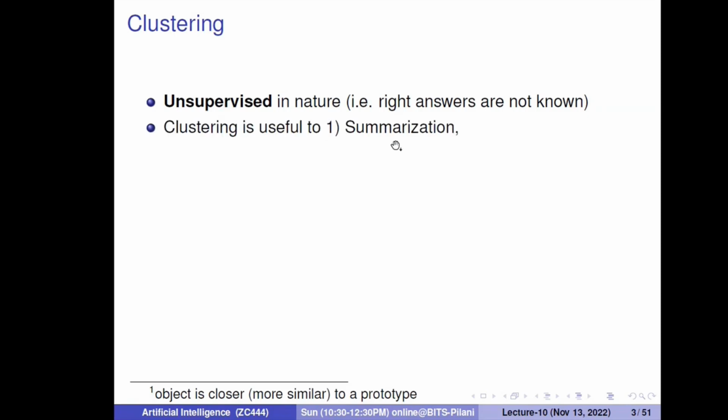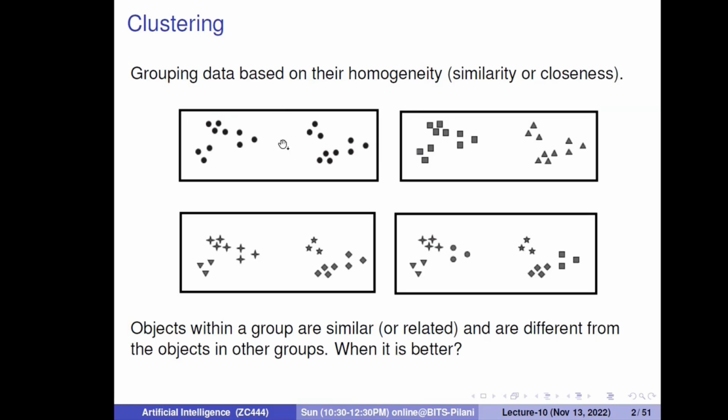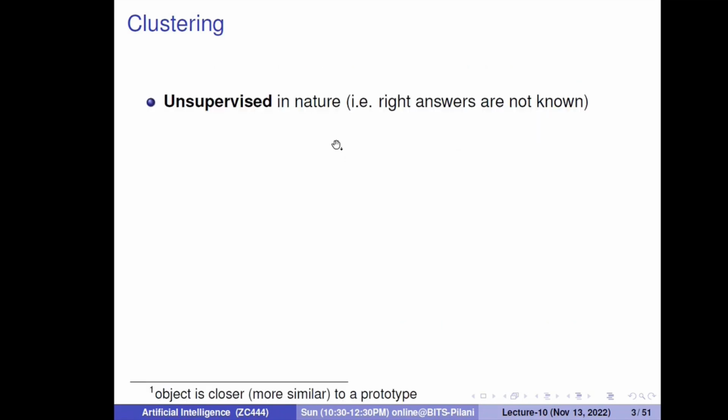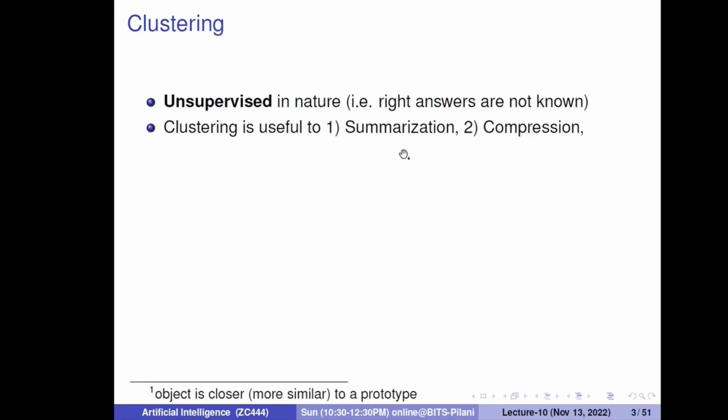It is useful in summarization. If this is the complete data, how many data points are there? 1, 2, 3, 4, 5, 6, 18 data points. If you want to describe this data completely, you have to describe the properties of 18 things. But if I do clustering and find out there are only two groups, then I can find common properties of each group, and by representing that information, I can represent all of them. So instead of 18 descriptions, I am going to have only two descriptions. It is a kind of summarization.